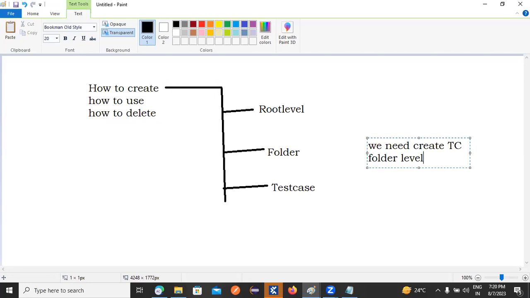Whatever you create at root level, the folder and the test case are able to access.